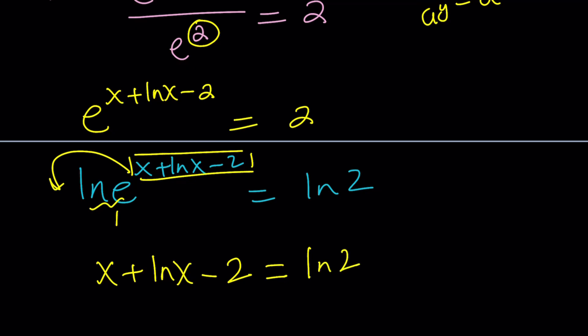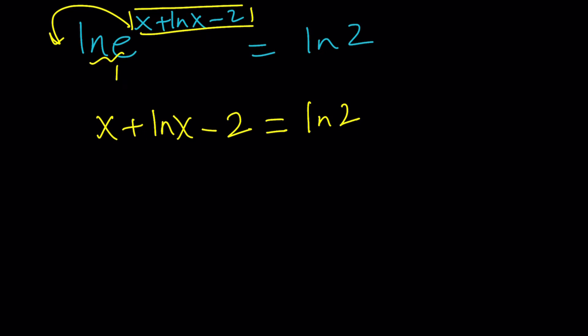And right-hand side is ln 2. Make no mistake, it's not 2, it's ln 2, because we are just natural logging both sides and then using the properties. Great. Let's add 2 to both sides. x plus ln x equals 2 plus ln 2. What? Are you serious? I can hear some of you say, this is too easy. By the way, don't try this. Okay, fine. Now, x equals 2 from here, right? Obviously. But is that the only solution? That will be our million-dollar question. And obviously, we're going to be looking at other alternatives for solving this problem.